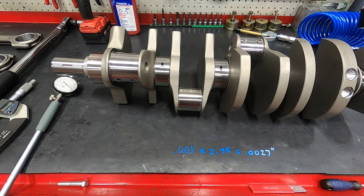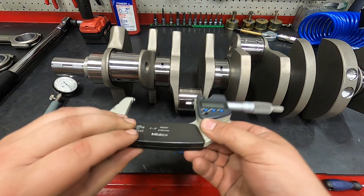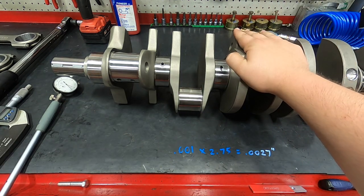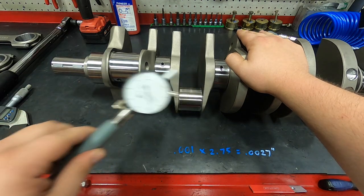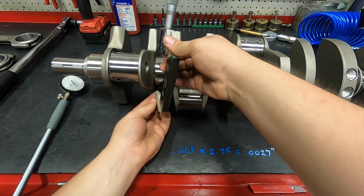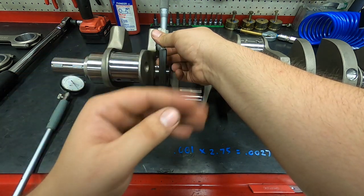Guys, Shay here. Let's walk through bearing clearance. A couple things we're going to need is a micrometer, 2 to 3 inches. We need our crankshaft to get our base numbers to determine clearance. We're going to need a dial bore gauge. So what I'm going to do is take my micrometer and measure all the mains on the crankshaft and all the rod journals.